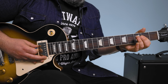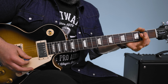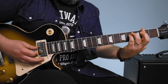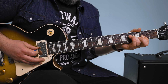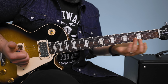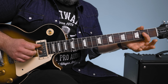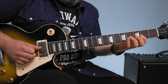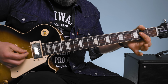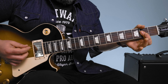So the next section, which was like the verse, I guess we could call it, it's A power chord. And then just a little piece of what I'm thinking of as an F sharp minor chord, but I'm just playing fourth fret D, second fret G. And that's when the bass is doing a higher up part. And so the two voicings are the A and that little piece of F sharp. So you've got one, two, three, four. One, two, three, four.